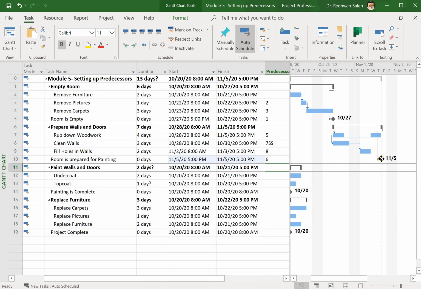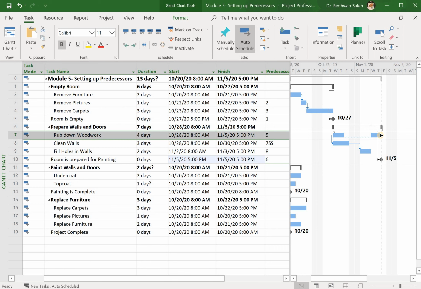My milestone will be when these activities are finished. You can see here in my milestones it's the 5th of November, and the Gantt chart always takes the longest stage or the longest activity, and it will put the day for that one. So here it shows which is the last day of this activity, November 5th, and this is November 5th.